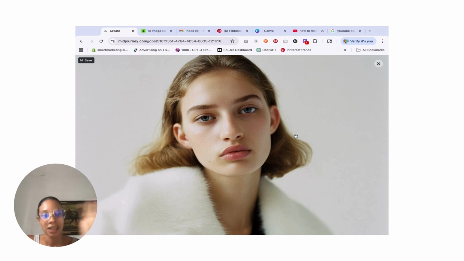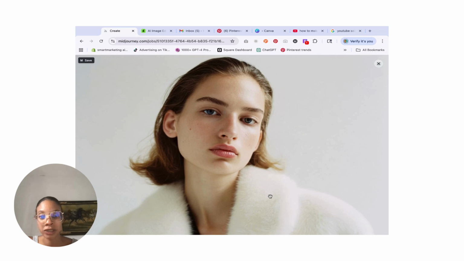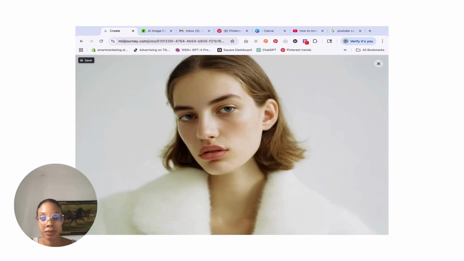Once again, little bruising around the eyes, the purple on the skin. Let's look at the mouth here. The mouth looks pretty good. And the hair, the baby hairs are a big one. You want to make sure your model has a little bit of hair on the hairline and that the hair is flowing realistically. And then also take a look at the hair on the coat, right? It doesn't look flat, it doesn't look plasticky. That's also going to help with the realness. And look at her here, right? Look at her freckles, look at her skin tone. This is looking real. All of these here.